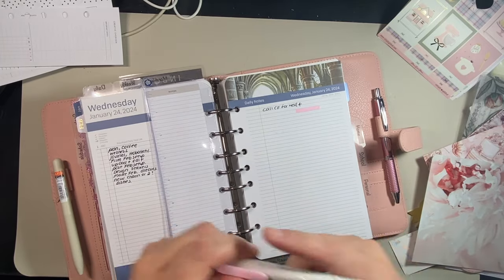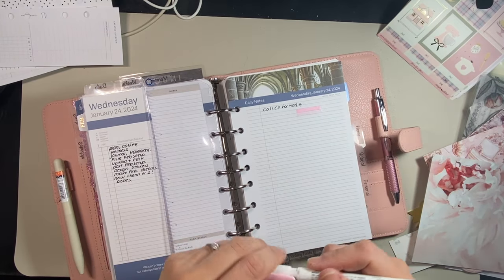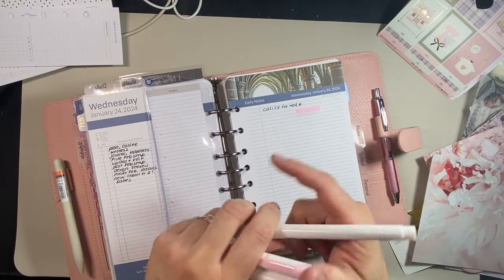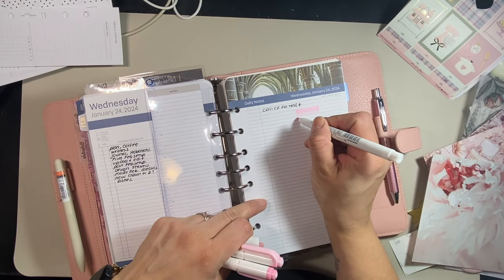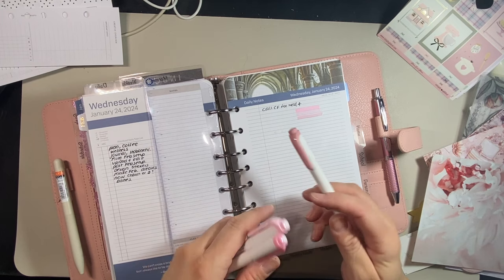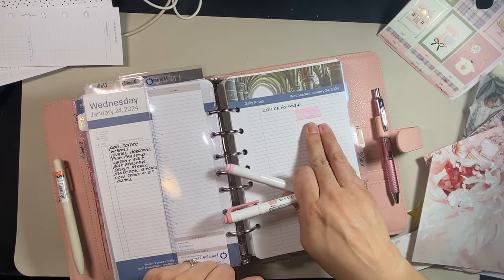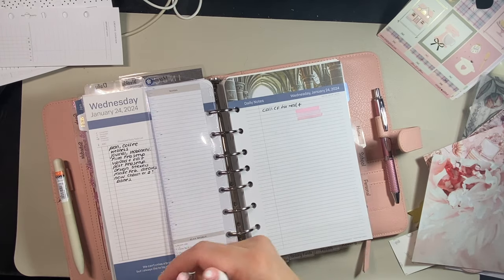And then this is the light pink, which usually goes the best with this planner, I think. And then this is the dark pink that I was thinking would go better, but I'm not sure. I think it actually does go better. So both those, the light pink and the dark pink, they look so pretty together. So I might use both of those.